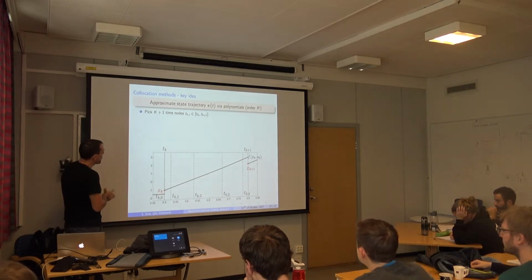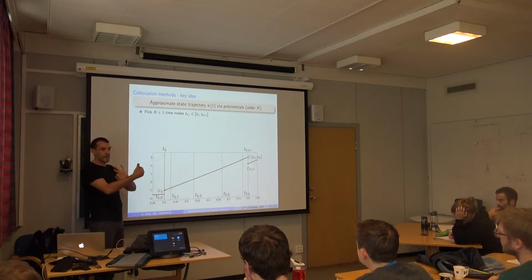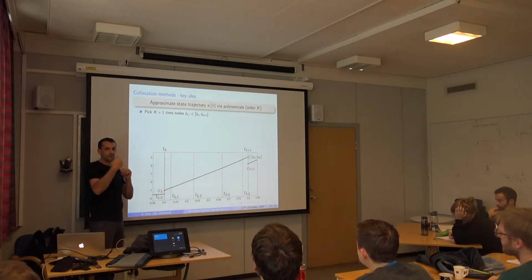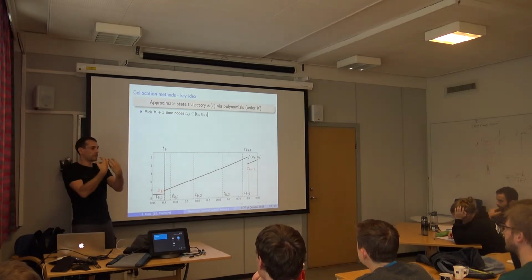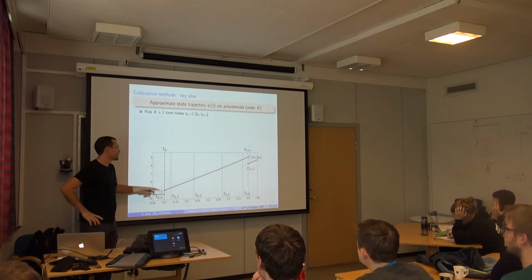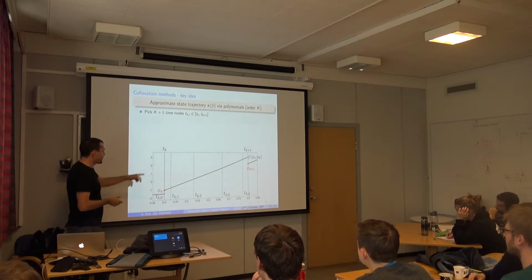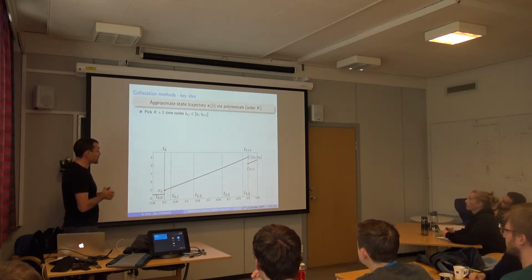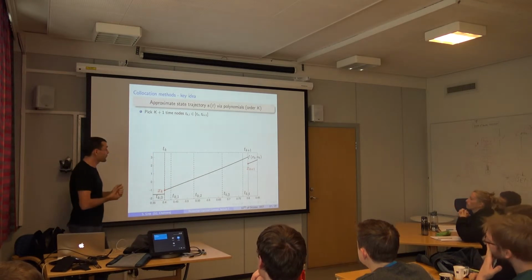The way it's done, you would start by picking time nodes inside your interval tk to tk plus 1. In that sense, you now have a time grid inside the time grid. You have the time grid T0, T1, T2, and so on, and in each of these intervals you select a finer time grid to work on your simulation. You can visually see here that the time grid is not uniform, and that's usually the case: you should not choose a uniform time grid. Actually, you have some very specific rules on how to pick these points.